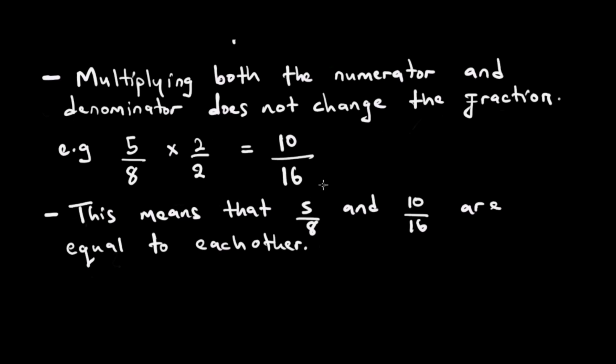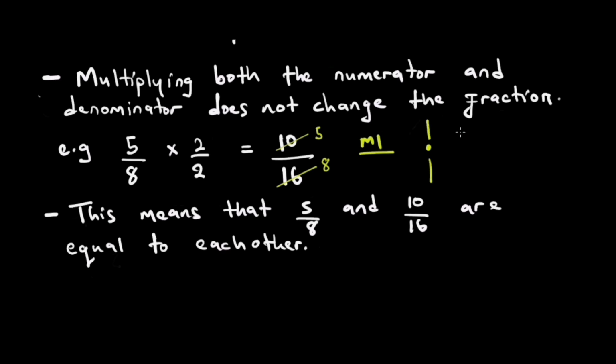Tikatarisisa panapa, we have mainly two methods of proving kuti 5/8 na 10/16 they are equal to each other. Our method number 1, simplify 10/16. Tikati 2 dividing into 10/16, we get what? We get 5, and 2 dividing into 16, we also get 8. So in this way, we have proved that 5/8 and 10/16, they are equal to each other.